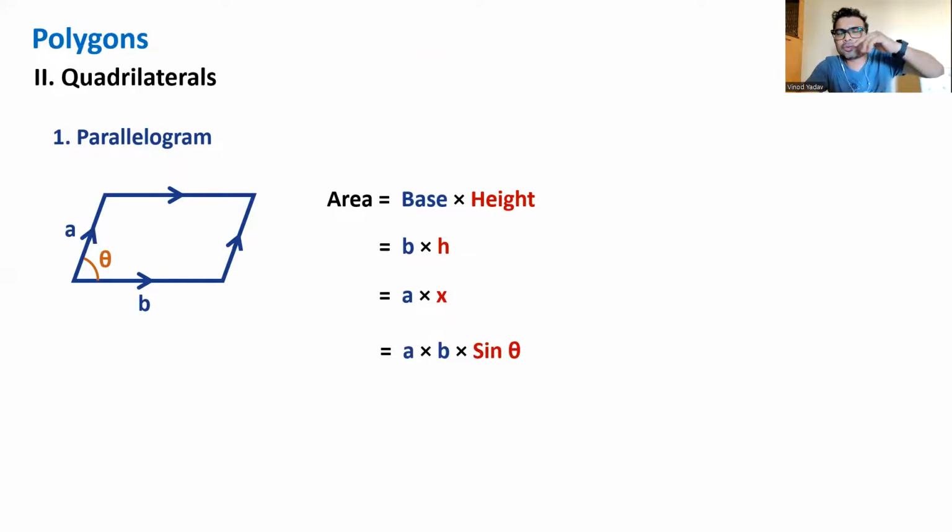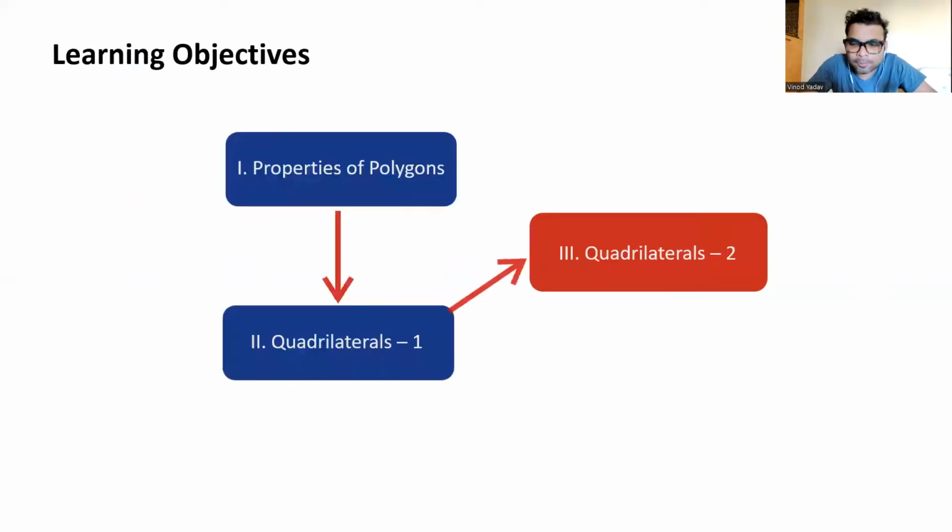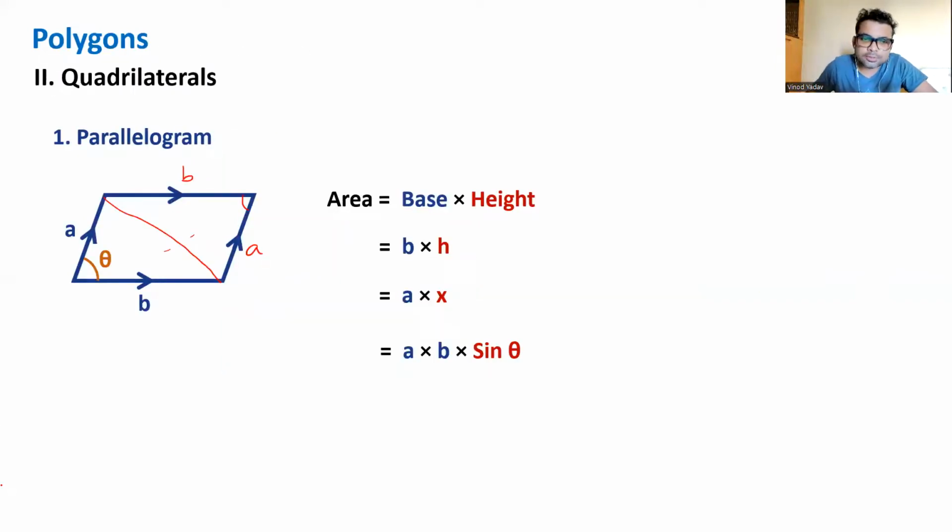Basically, draw a diagonal which will give you two triangles, half ab sin theta two times, because opposite angles are equal. So this will also be theta, this is also b, this is also a. So both the triangles will be congruent, friends. Half ab sin theta, in terms of area also they are equal. So half ab sin theta into 2 gives ab sin theta. These are the versions: base into height is one and ab sin theta. And half d1 d2 sin theta is also there when the diagonals are known.